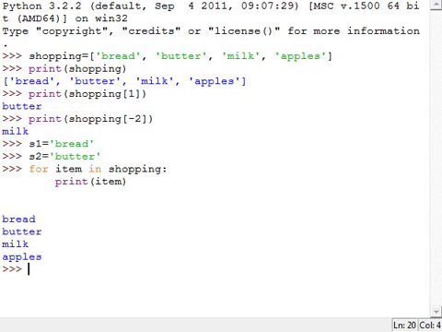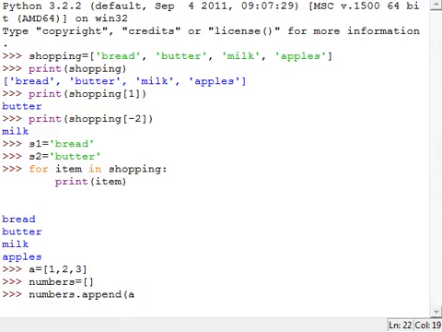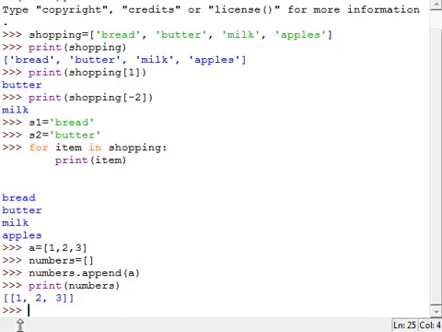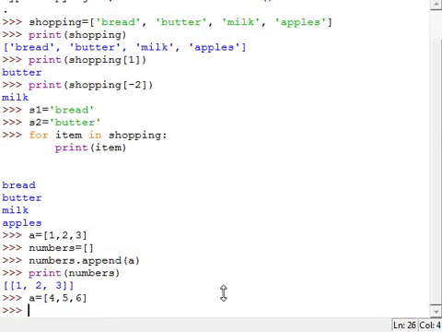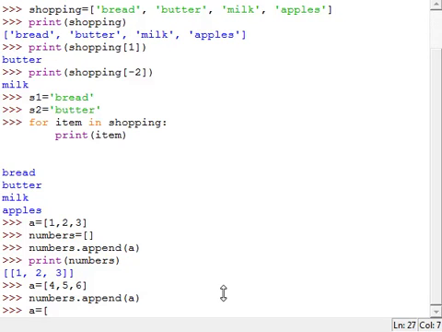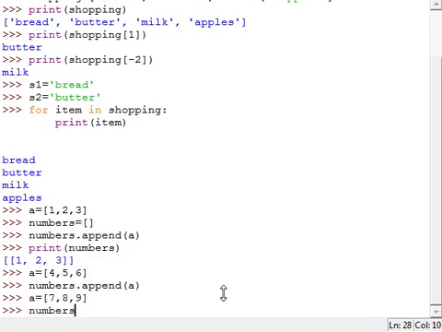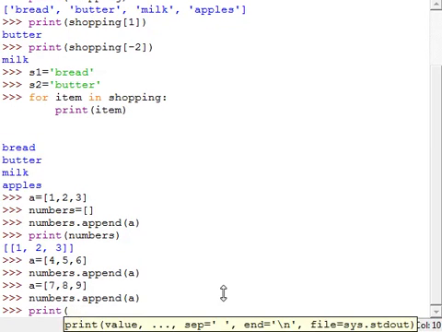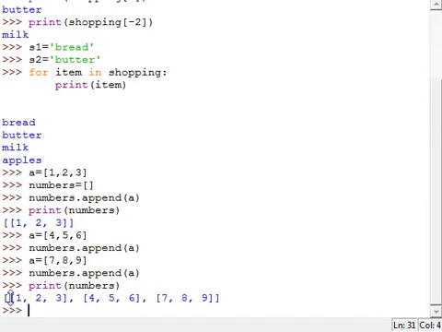Right, so just to demonstrate that quickly on the console, just create a list here with the numbers 1, 2, and 3. And we'll create our 2D list, which will just be empty for now. And we're just going to add whatever's in list A to numbers. So if we print out numbers, you'll see that it contains one list with the numbers 1, 2, 3. And I'll do the same thing again for 4, 5, 6. And numbers.append A. And the same thing again for 7, 8, 9. Okay, and if we print out numbers one last time, you'll see that numbers now has 3 lists inside of it.